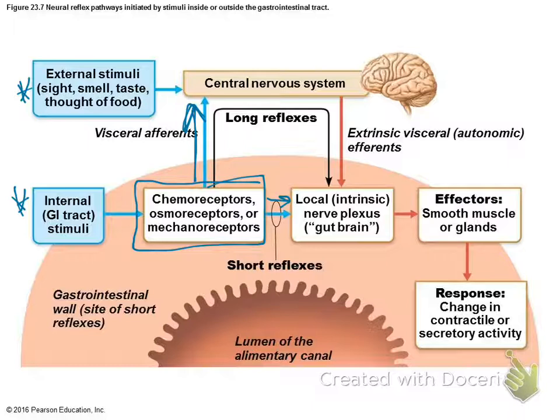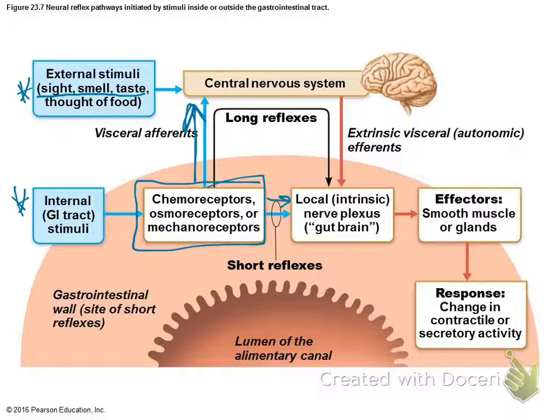Another thing that they're showing us here is something we're going to talk about more later. Notice sight, smell, taste, external things, external changes can also change the digestive system. So like if you smell something that smells really good and you're hungry, you'll start to salivate, right? We see this with dogs, right? All the time. If you hold that treat and they really want it, the saliva will just be dripping out of their mouths, right? Well, that's because the organs prep themselves for the food before they ever actually see the food. And we'll be talking about that thought more next time.